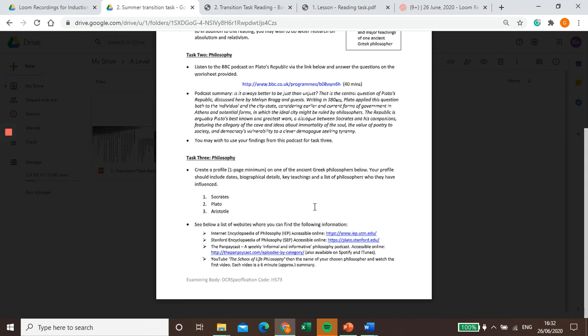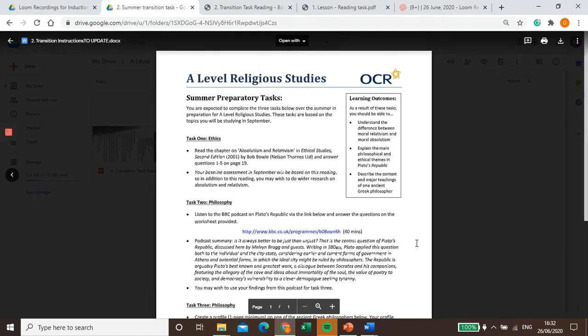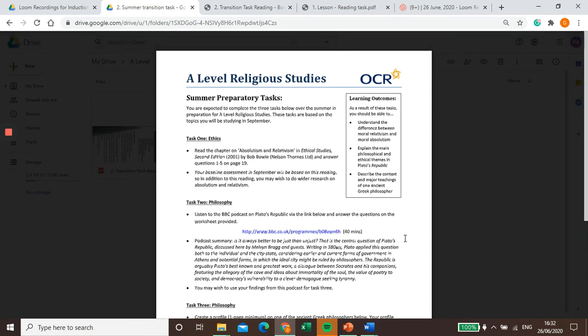All of these philosophers you will be looking at in the very, very first term of year 12. So again, they're really important figures, and we've provided some websites in which you can find information about them. So task 1 is to read through the chapter, introducing ethics in a bit more detail and introducing what I would describe as the essential key terms surrounding ethics.